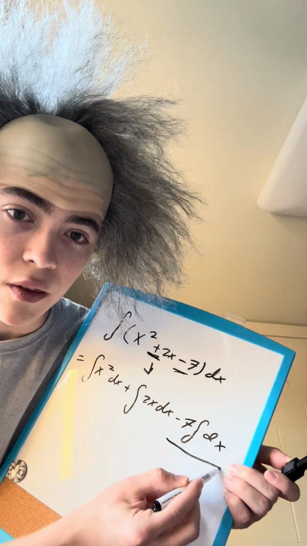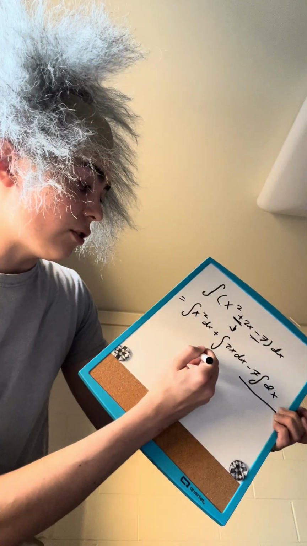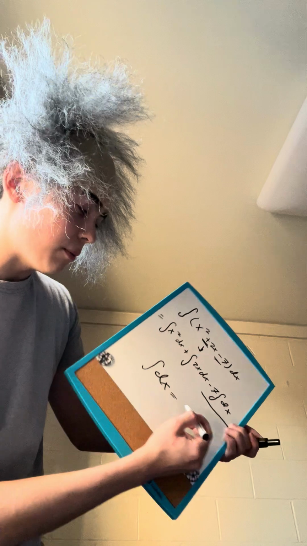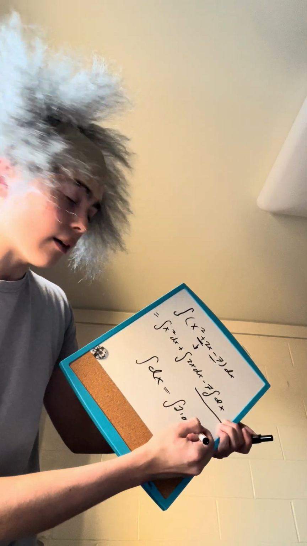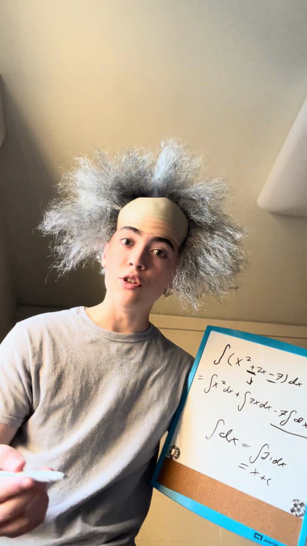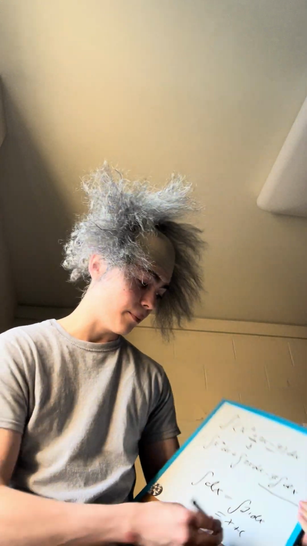And now the less subtle thing here is I have this weird term that's minus 7 times the integral of dx. Now the integral of dx is something that you'll run into. But what happens if you integrate nothing? It's weird. This is the same thing as the integral of 1 times dx, which would be simply equal to x plus c. So if you can simply integrate dx, which sounds a bit weird, think about it as taking the area of a function that always has a height of 1 and has those infinitesimal widths of dx. And so when you integrate, you simply get x.